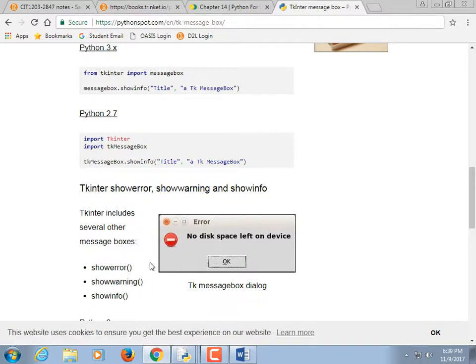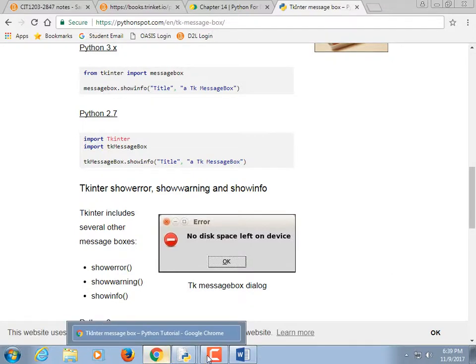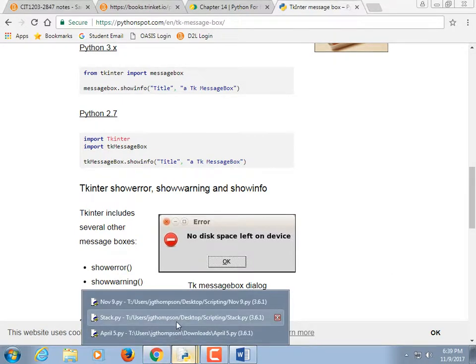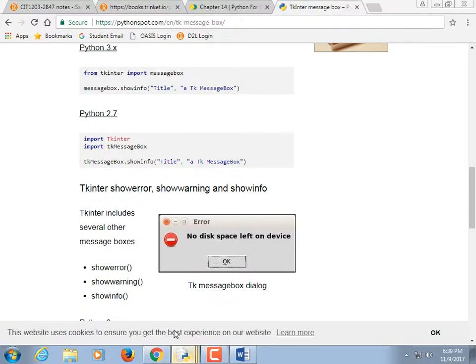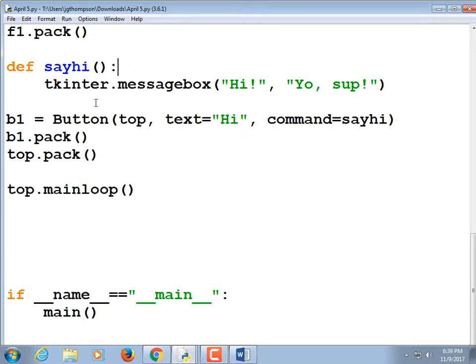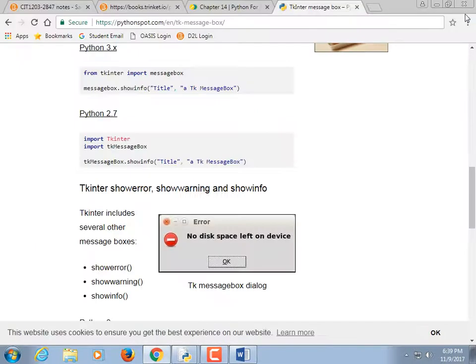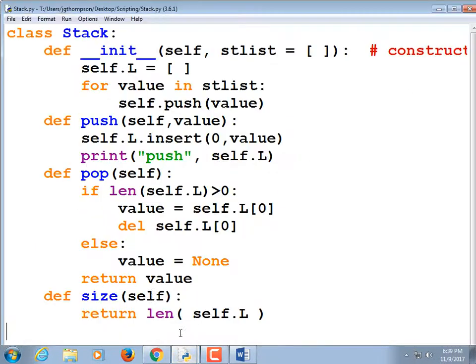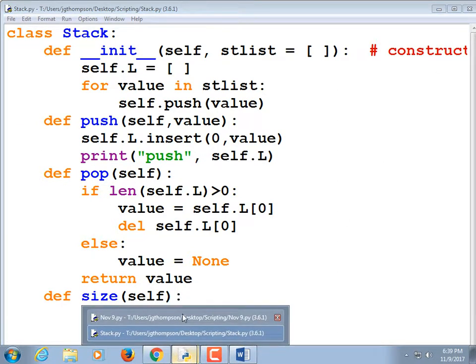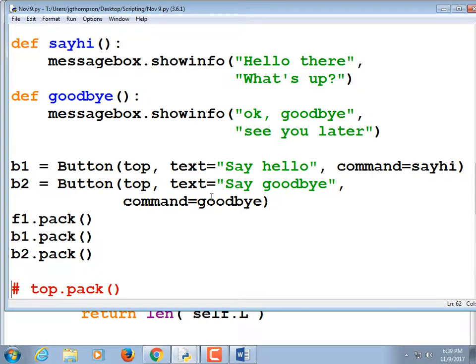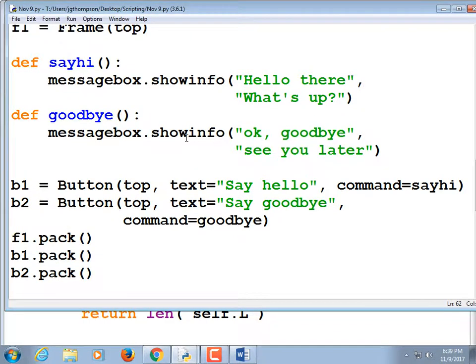You want a red alert, go back to your code, and when they choose goodbye, instead of showinfo, let's do showwarning. Showerror, one of the two. Showerror.